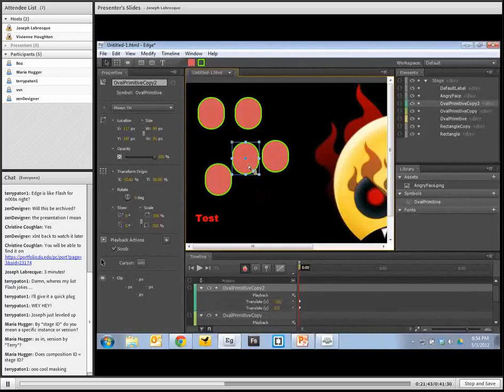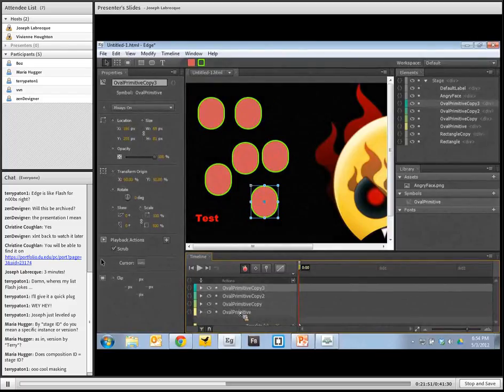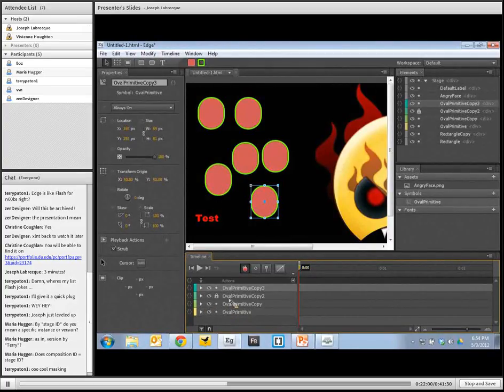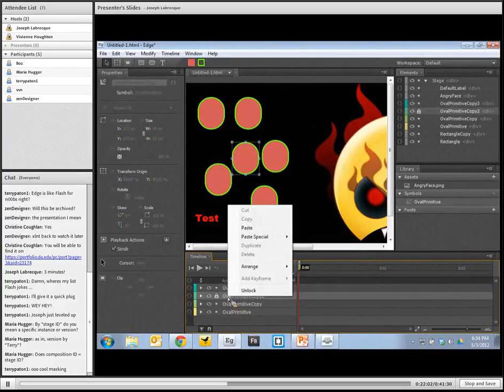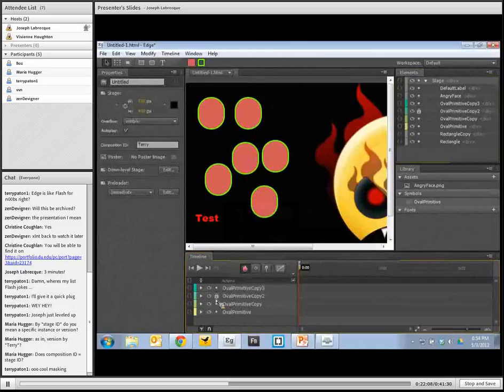So in that case, as I do this, it's actually creating additional elements down within my timeline here. And from my timeline, I can toggle the visibility of these guys. I can lock them, and I can even right-click on them and do things like paste. So there's all sorts of ways of going about it. I can do many of the same things from over here in the Elements panel and so forth.